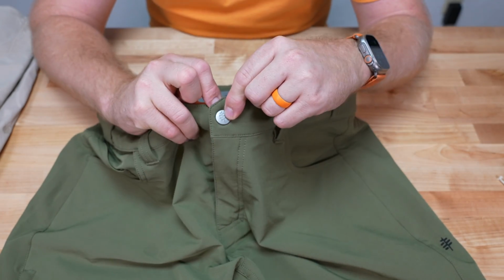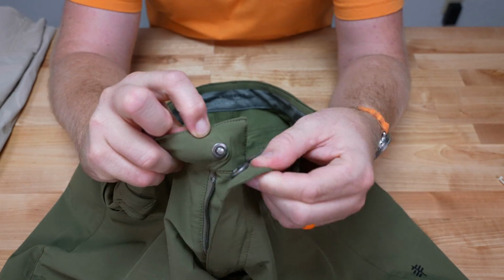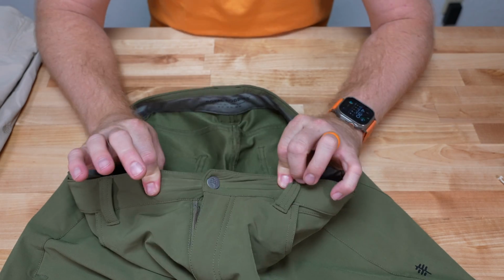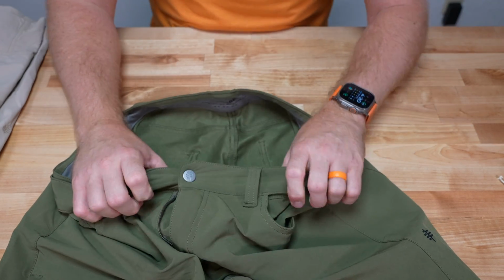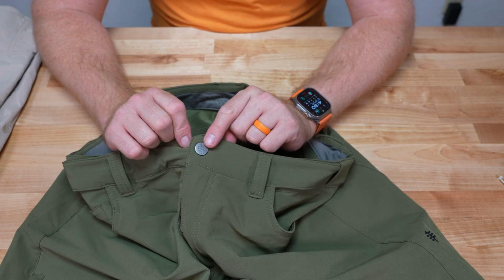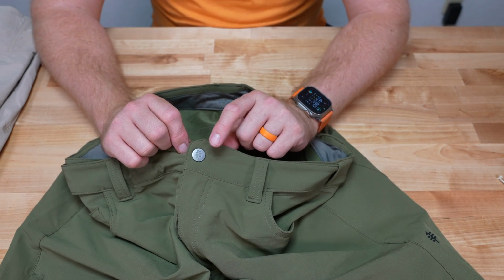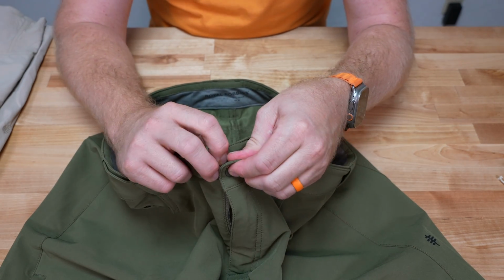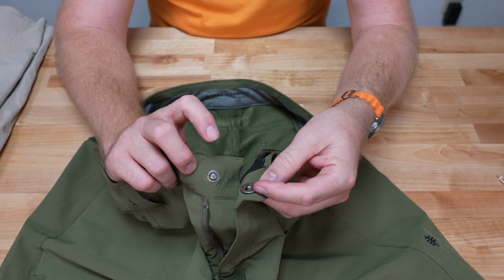they pull, so when you kind of put these together, right, and then you pull them apart, they lock. I mean, no matter how hard I tug on this, I'm going to rip the fabric before that thing comes apart. So I love this. So no matter what you do, no matter what sitting position you're in, this is not going to come apart. And going to the restroom, quick and easy as well. So I really like this.